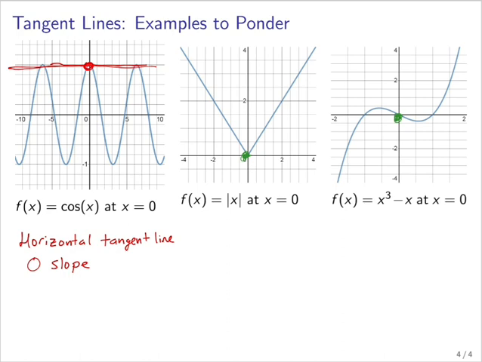And so that graph having what we're going to call a local maximum there, sort of a peak, I can see there that the tangent line that makes sense, that just glances off the curve there, has to be perfectly flat, has to be horizontal, has to have a 0 slope.